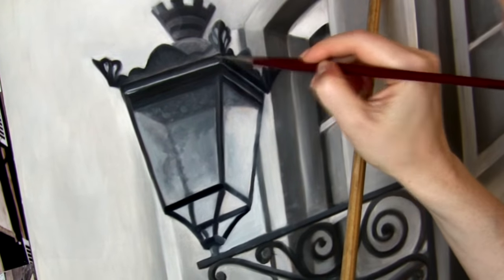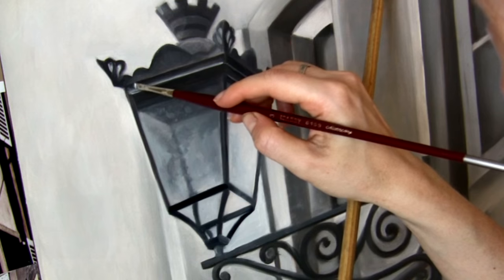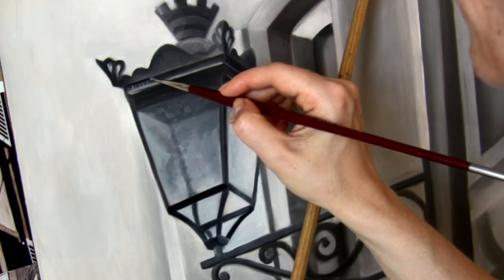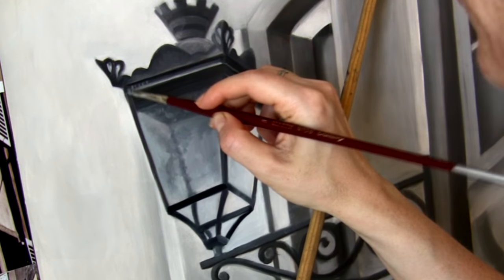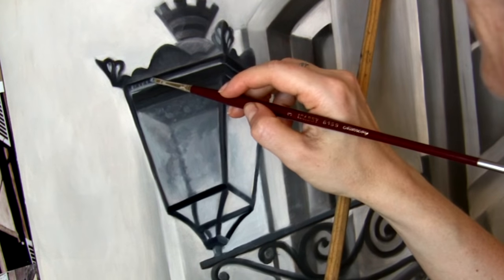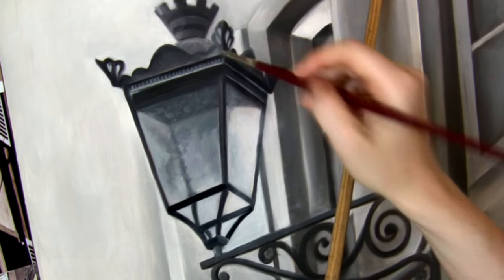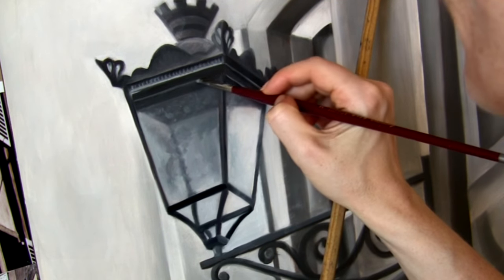I'm using my lightfast paints. As usual I'm resting my hand on my stick to make sure I can get the precise line that I need. As you can see it's a very slow and controlled process. There is no slapping on canvas — it's thoughtful and deliberate. Of course, there are many ways of painting and it doesn't mean that you have to stick to this method, but it's just one of the older methods that exist.